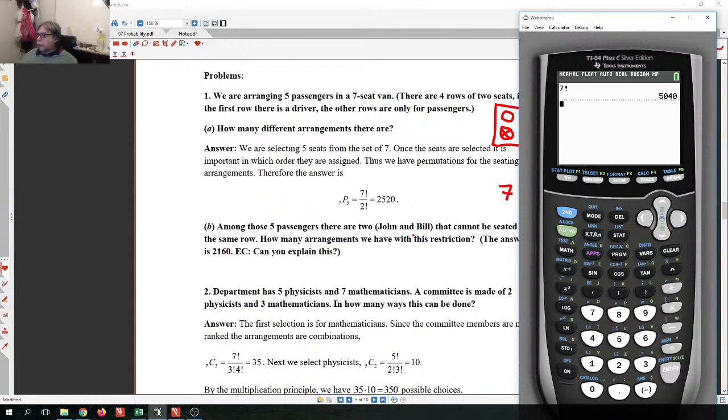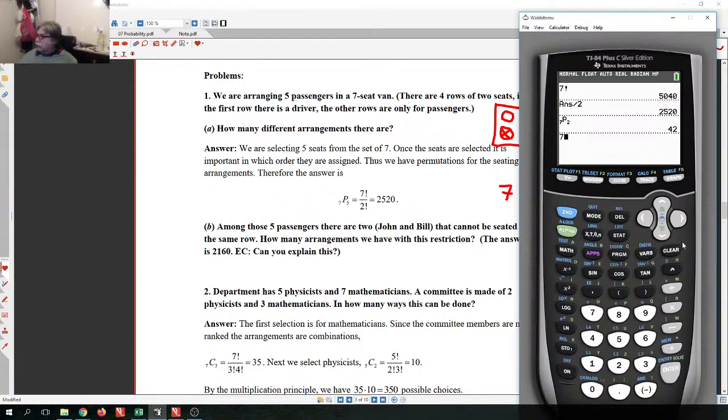So a large number. Divide by, on the bottom you have 1 times 2. So that's 2. Divide by 2, and you get 2,520. Or you can just use straightforward the option for permutations. So that will be 7, math, probability, permutations, 5, and you get the same number. Oh, 7 chooses 5, excuse me.